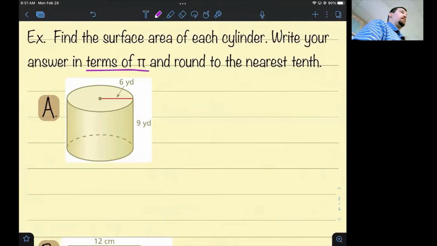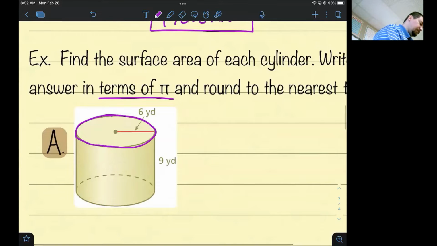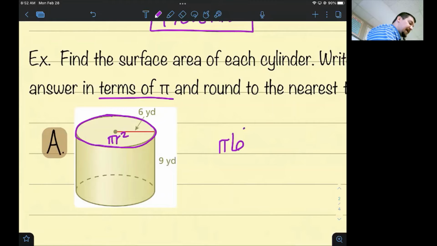Now there's no net to go off of here. So I have to know 2 circles, 1 curved rectangle. Let's do the 2 circles. There's one of them. Alexis, what's the radius of that circle? It's the 6. Yeah, the radius here is 6. Remember, radius goes halfway through. So my formula is pi r squared. And so it's pi times 6 squared. And how many of those circles do I have? 2 of them. So just like I did for rectangular prisms and triangular prisms, I'll put parentheses and then 2.